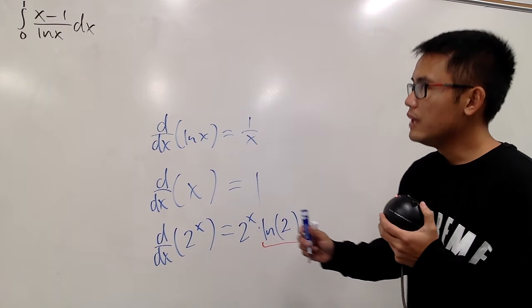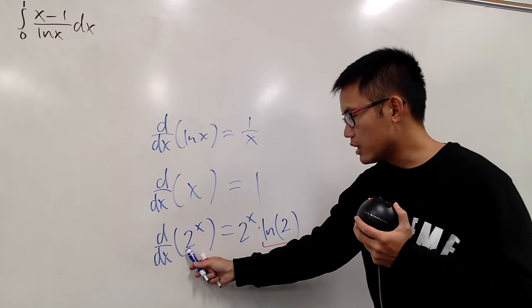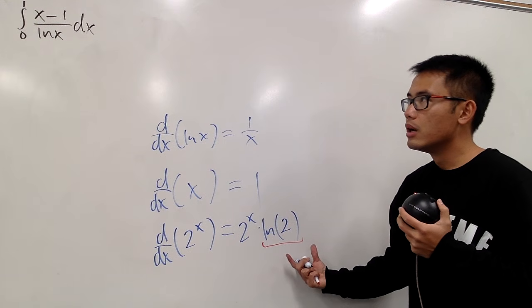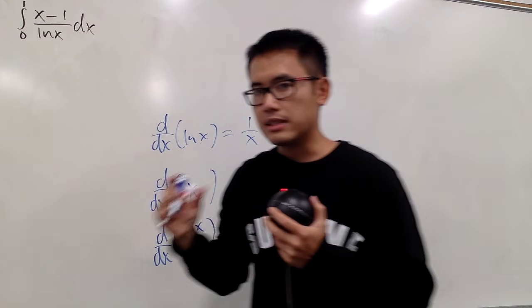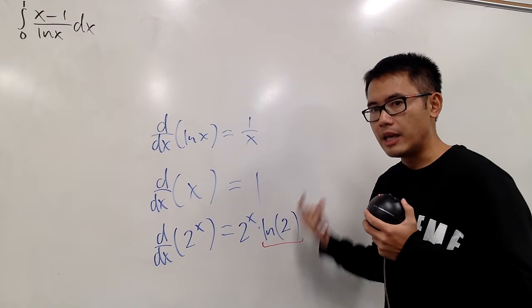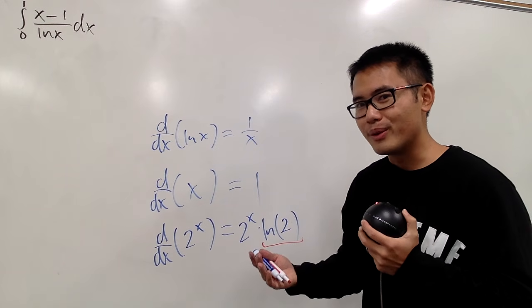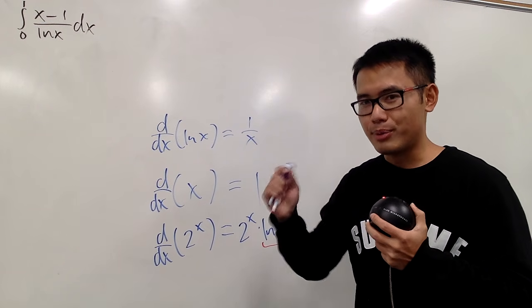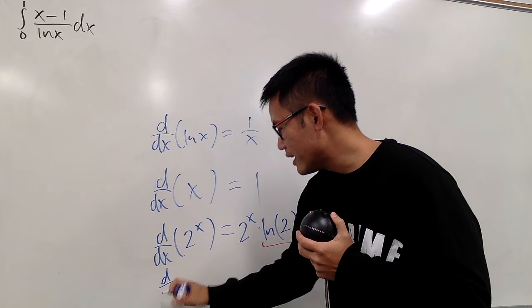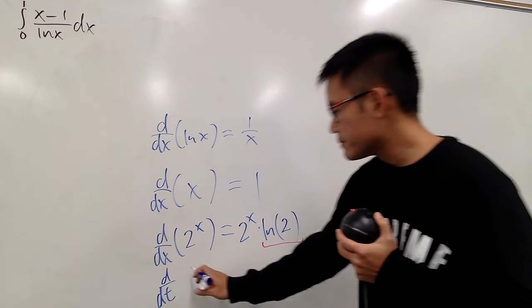Well, now, if you look at x as the base, then yes, just like earlier, if 2 was the base, we multiply by ln 2 right here. If I can keep x as the base and somehow treat that as a constant, then we can produce an ln x. If you want to treat x as a constant, that means you have to have another variable. And the technical term for that is a parameter, right? So let me just put it down right here. So instead of saying d dx, let's say d dt, right? Just an example real quick.